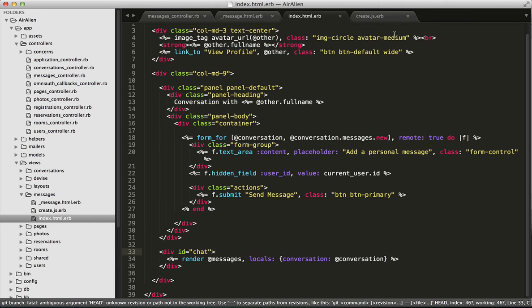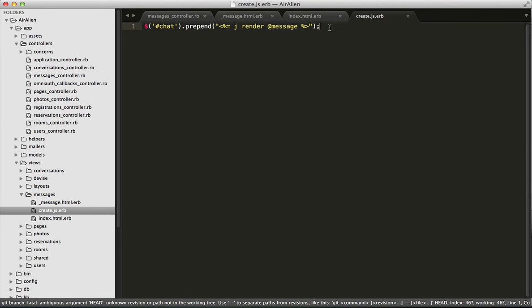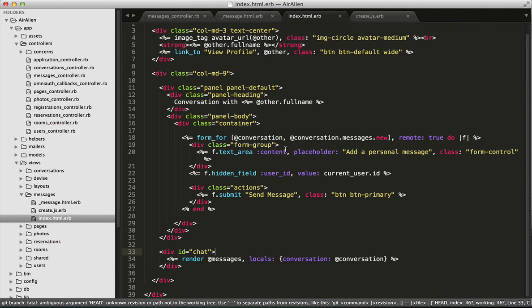Back to our project, open the create.js.erb. Now under here, we're going to say $('#new_message')[0].reset. Why is it 0 and where does new_message come from? If you open back to index.html.erb, so we got a form here, we got a message new here.